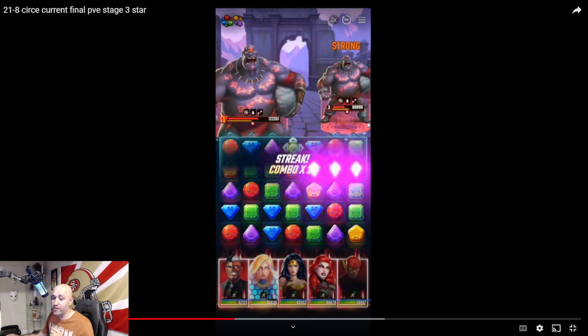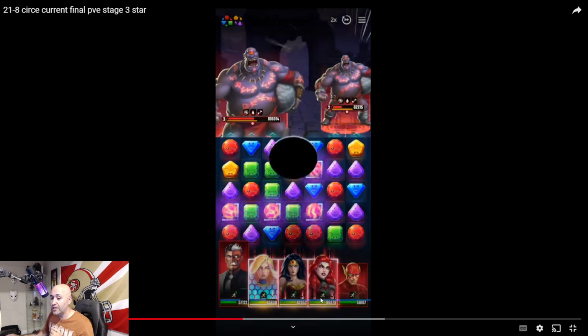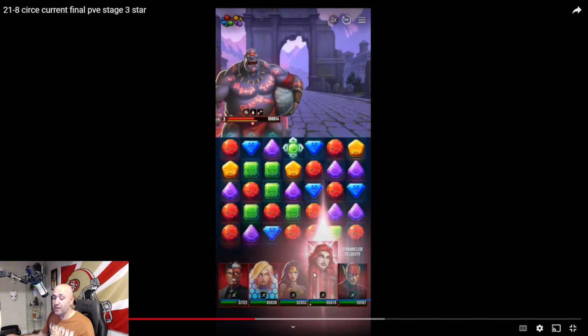So you can see there again, barrier, vulnerability. Now there's a bug right now for the barrier buff for Cersei for some reason. You can see they've got the blue bar underneath, but unfortunately it doesn't actually show the animation like Halo does. So hopefully they fix that.